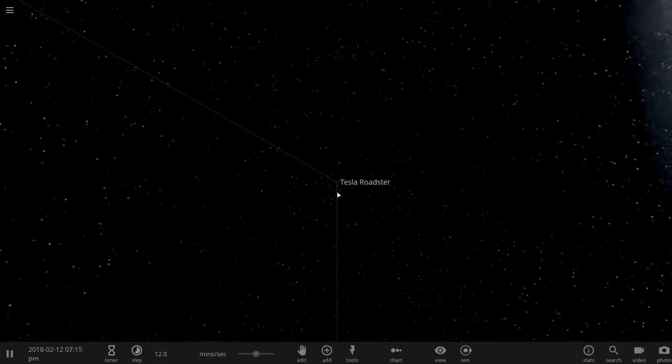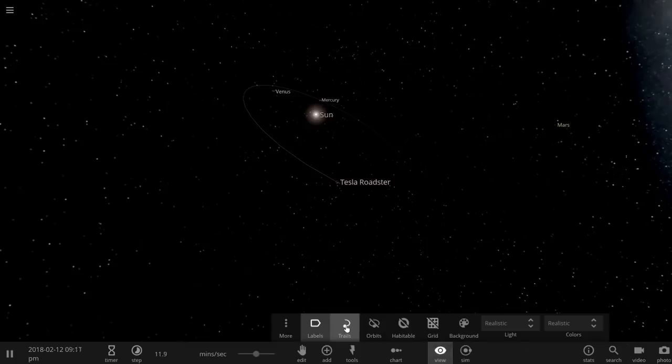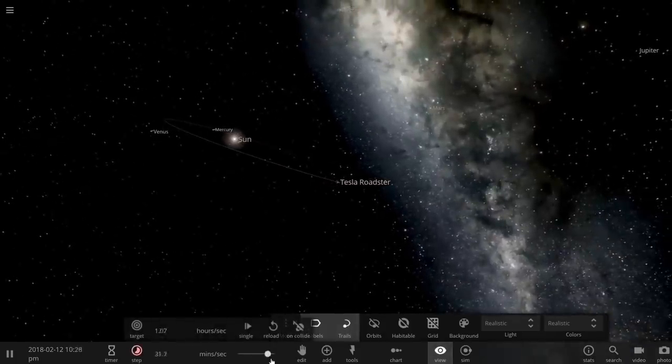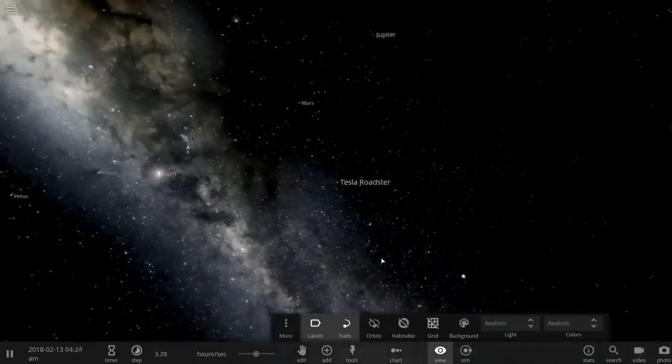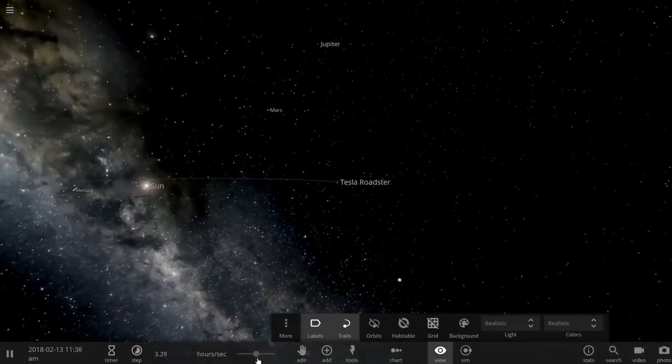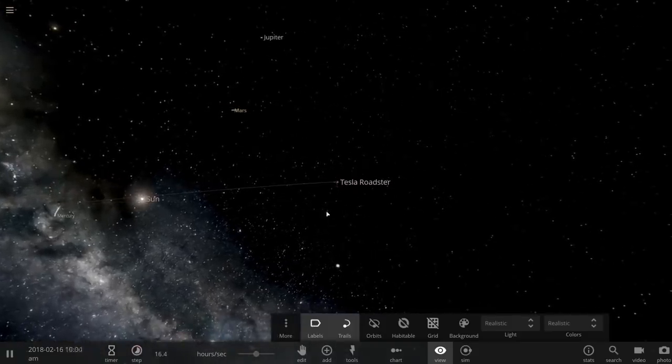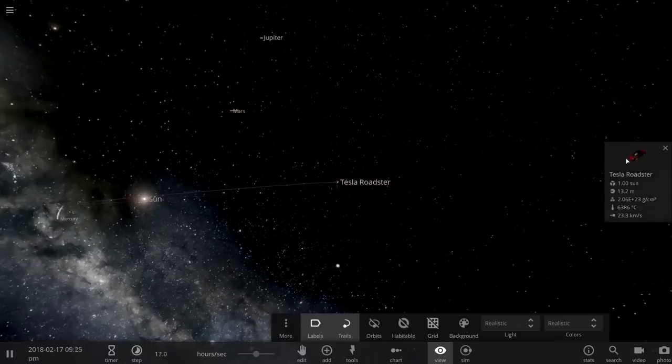So if I were to zoom out here and take a look at the trails, you would probably see that very, very soon, pretty much everything is going to start moving toward us. Now, I think it already swallowed the Earth. I didn't really see how that happened because I think it just happened way too fast. But a lot of these objects will start moving toward us now.